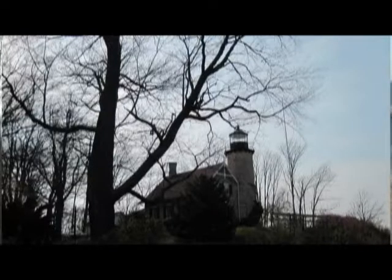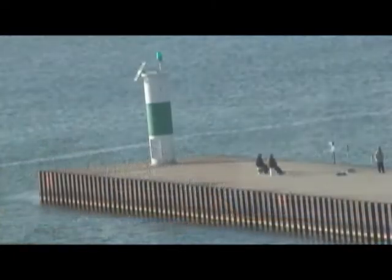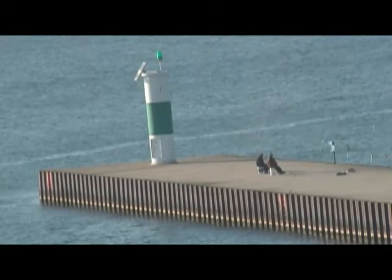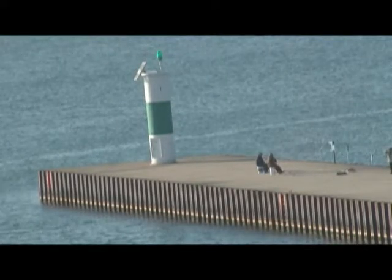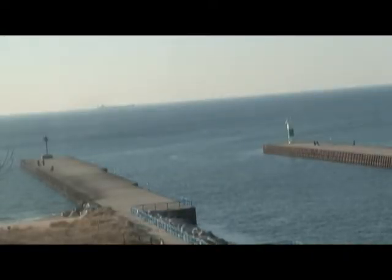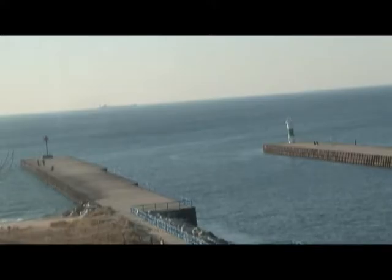And of course now we have two automated lights that have a solar sensor, and they kick the light on at night and activate the light and then shut it down during the daytime. So of course you don't need a paid keeper to go out and do that any longer. And we're also missing our catwalk that was taken down years ago, but this was all wood originally. Much more narrow, kind of very crude looking in the early years, and I would say over the last 70 years, we had improvements done to the channel, and they put in this lovely sidewalk, and it's quite a recreational spot now for people to take in sunsets, and it's just, again, a lovely, lovely view here.